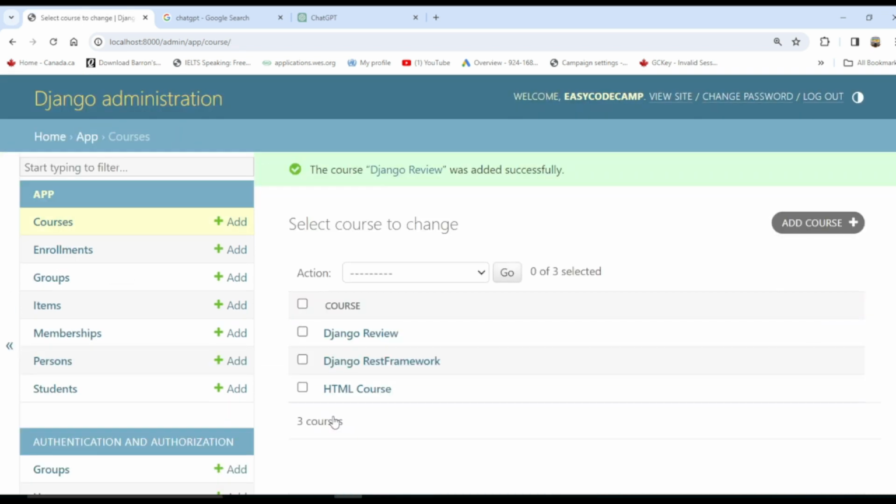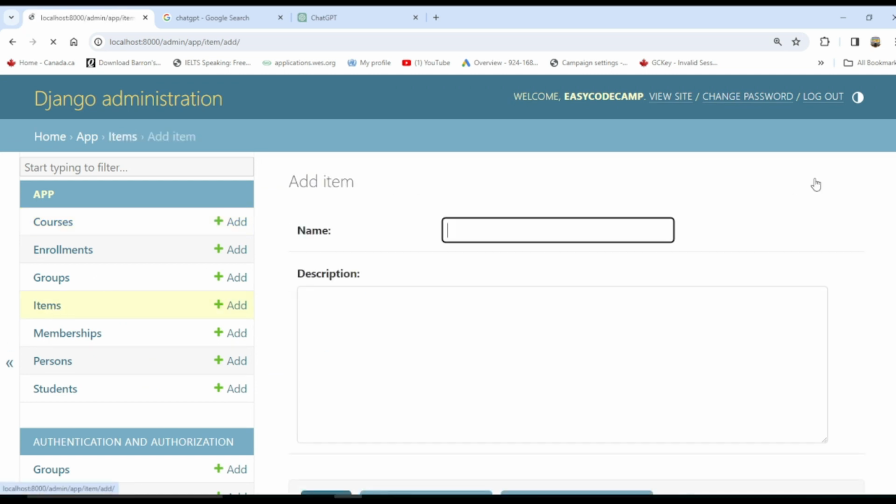Set this one. So this course, and inside this, item, we can make a new item. Name this item Django item, or Java or HTML or Docker.